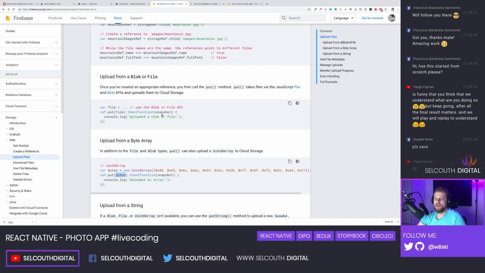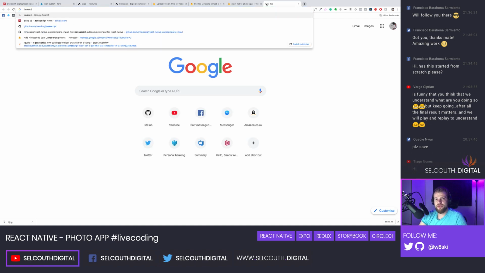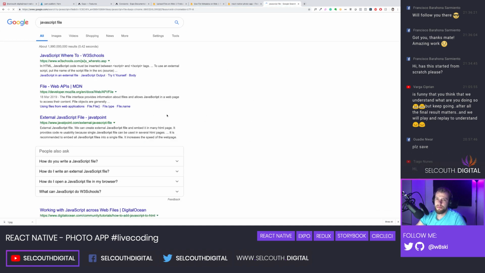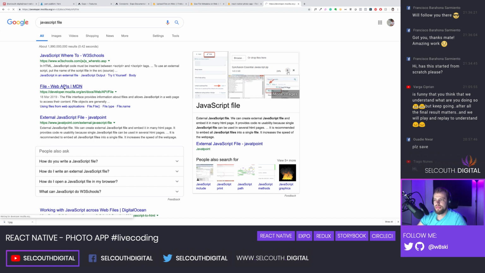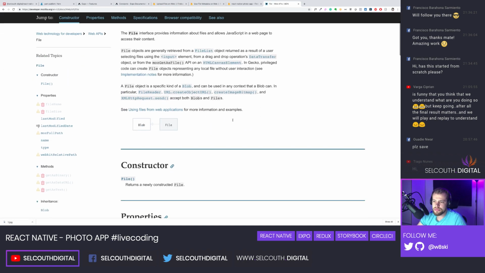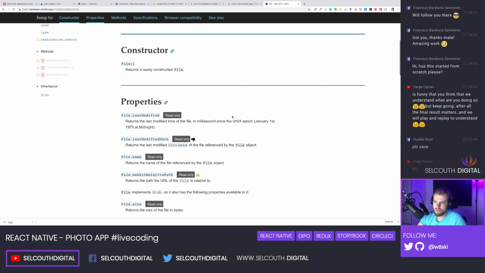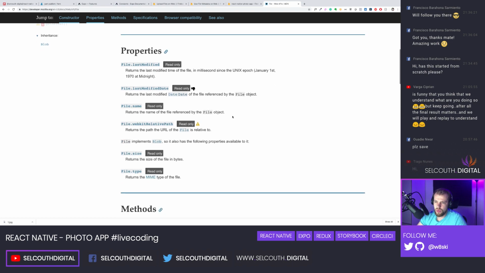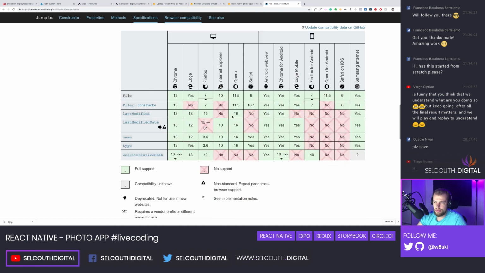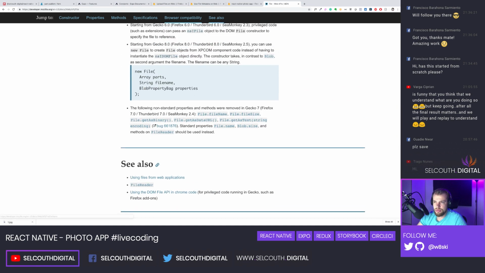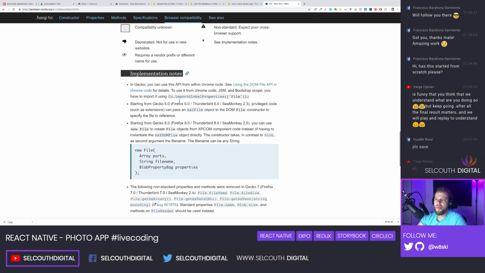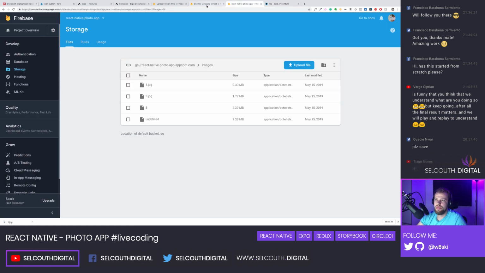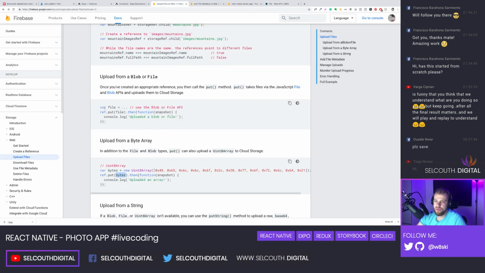We could do another thing. We could actually use a JavaScript file where, there you go. We could create a new file, and basically that's what we could do in the first place.